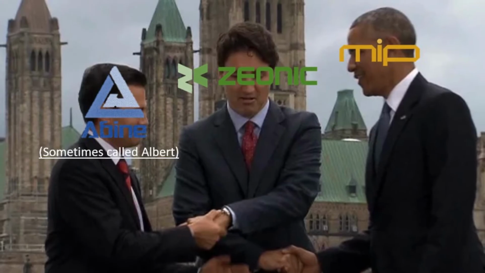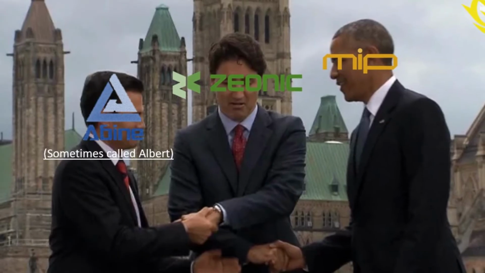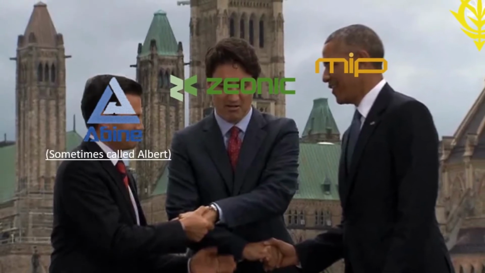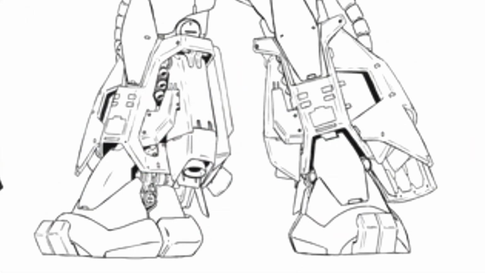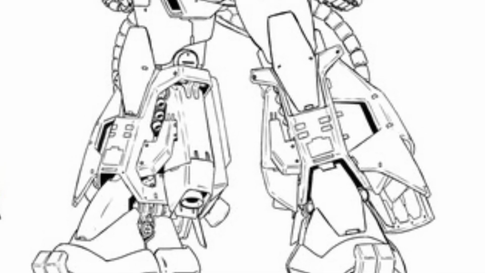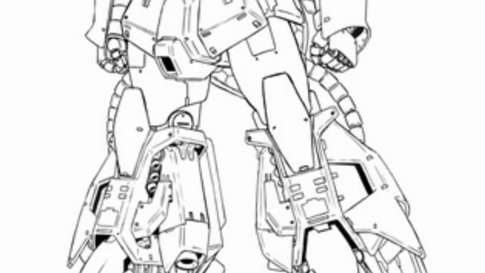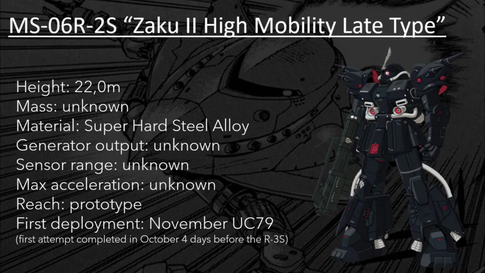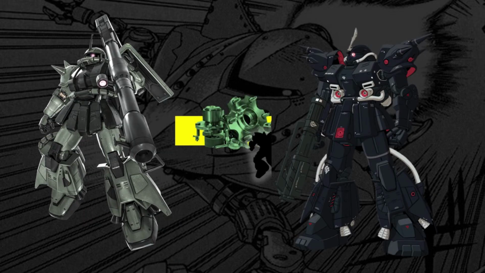To explore this concept, Zeonic colluded with their rival MIP and also enlisted the help of a subcontractor named Albert, specialized in high output generators used in amphibious mobile suits. Together, this three-party alliance started their own development plan, and using the Zaku High Mobility R2 as a base, eventually produced a different machine, called the Zaku High Mobility R2S type, named as such as it was completed mere days before the R3S.